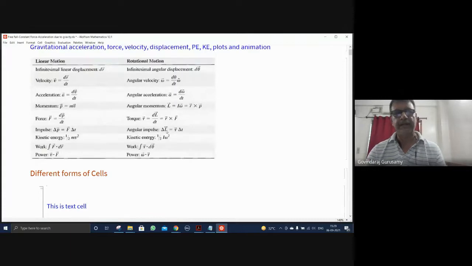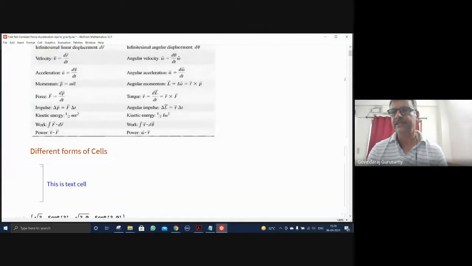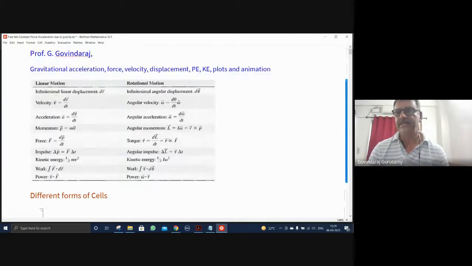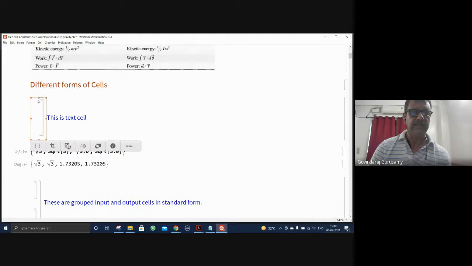Okay, now let's put some time to learn about the cells. At the end, you're able to see there is a cell here. This is a text cell, and this is a text cell. This is also a text cell. How do you differentiate from one cell to the other cell? For example, this bigger line and small line connecting this. There's a shape like this with the line which is smaller than this. This is the text cell.